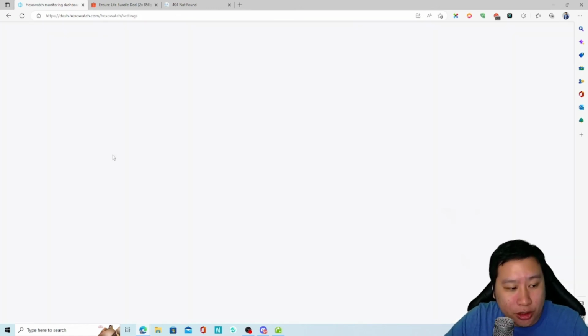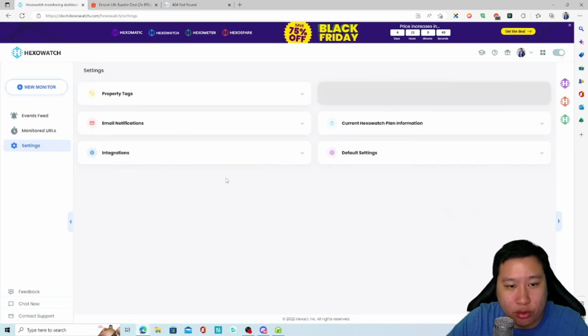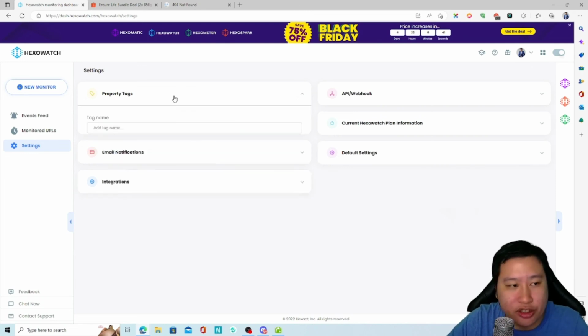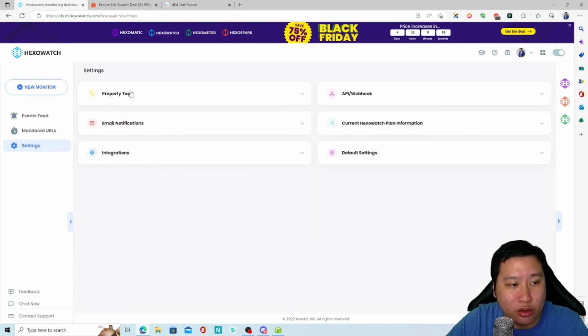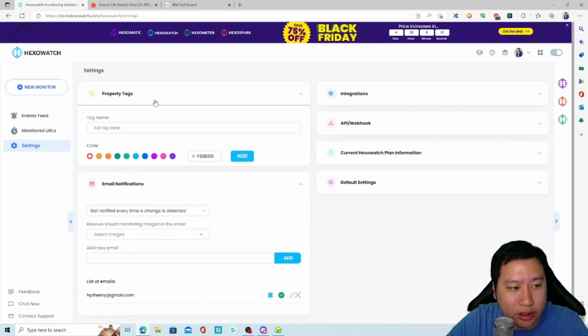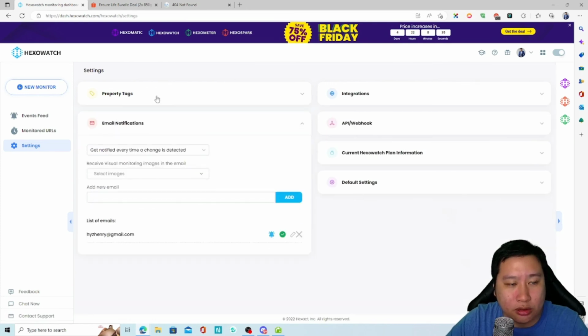Okay, so with Hexowatch, you also have a bunch of integrations and stuff like that. You can also tag the property. You can create multiple tags. So maybe you are watching for price, you can set price or whatever it is, right? And then you got email notifications. Okay, and then whether you want to receive the visual monitoring images as well. So if you're using visual monitoring, it will show you the differences.